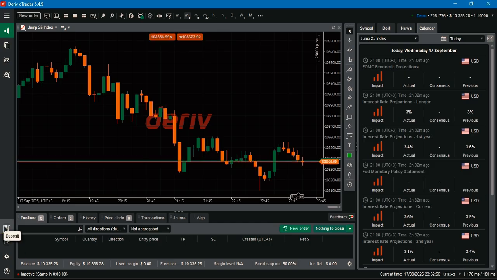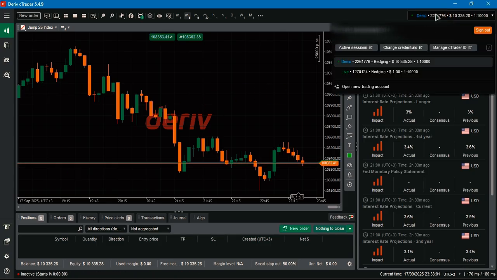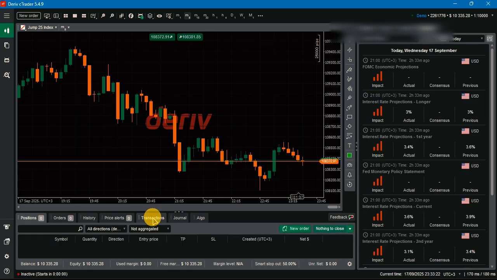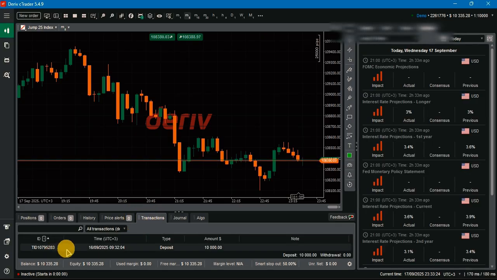have deposited. After depositing, you can see here we have somewhere where you can change to your real account. So just come here, try to change it, and after doing that, you will be able to change into a real account. Also after depositing, you can see we have something here I want to show you. Transactions. You can see the deposits and withdrawals that you have made here. You just open here and then you will be able to see them.